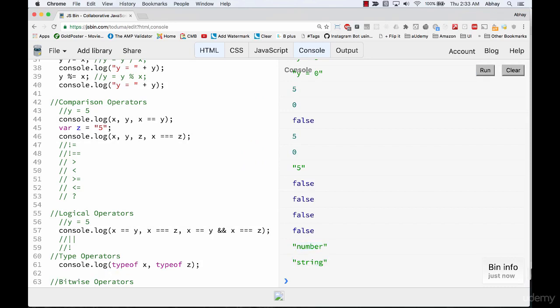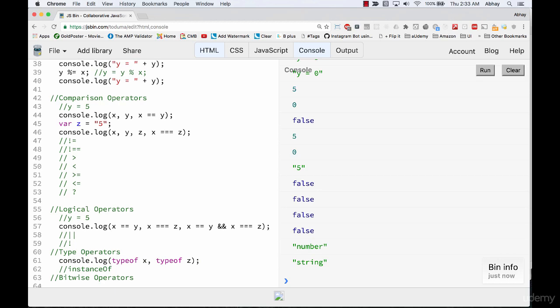You can see. And there is another type operator, it's called instanceof. This operator is basically used when we want to compare the type of objects. Just like x and z, we got the type. We also have an instanceof which we compare using objects. We will cover this in greater detail in the objects lessons. We also have bitwise operators. Again, these are the ands and the ors, and then along with equal to sign, XOR, NOT. So all these operators are present, but we hardly use them in day-to-day JavaScript coding.